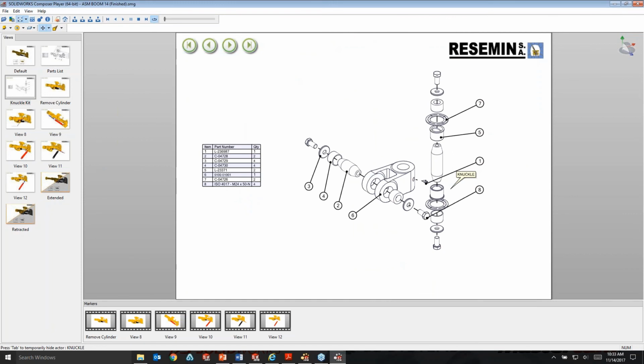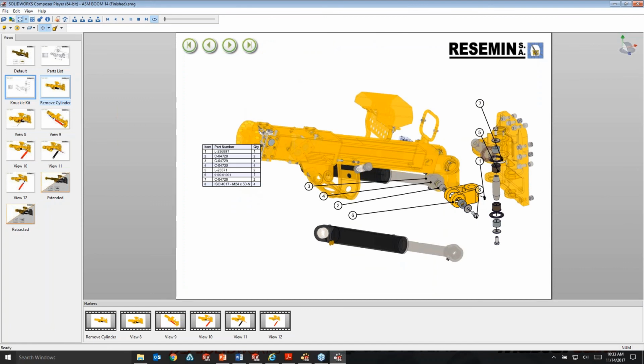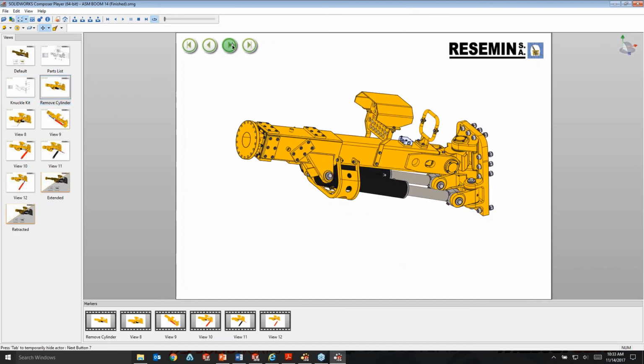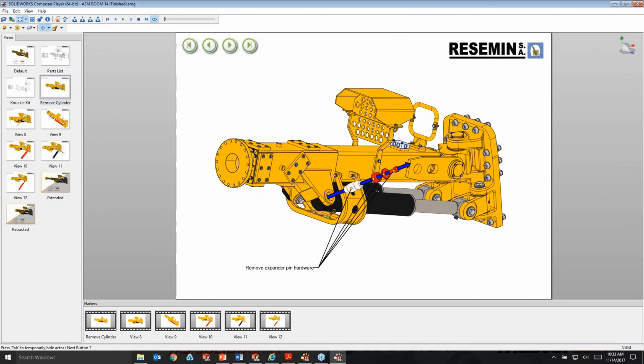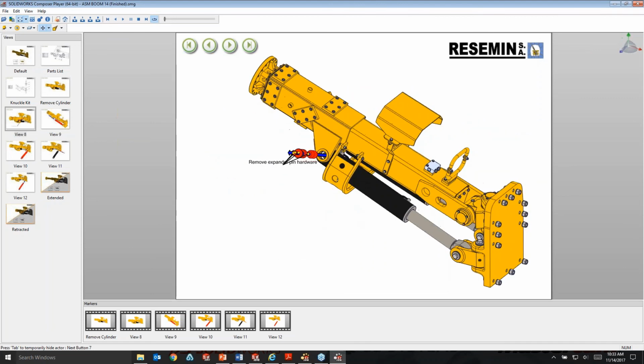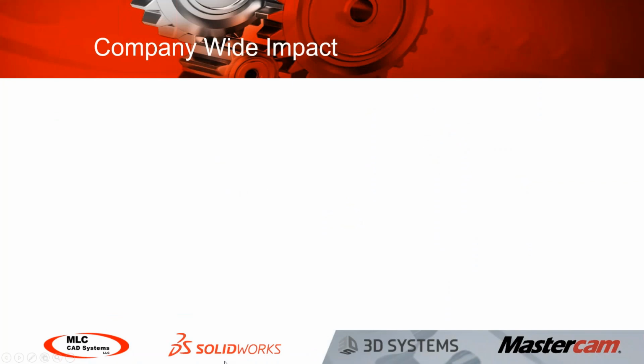And you guys saw how easy it was to create that type of information. It wasn't difficult to link between different views. It wasn't difficult to add these different icons that navigate us between all of the steps. So it's a very simple process for creating a very good way to effectively communicate all of your products, both internally, maybe out on the shop floor, or externally to customers, vendors, suppliers, anybody who needs to access all of this information.